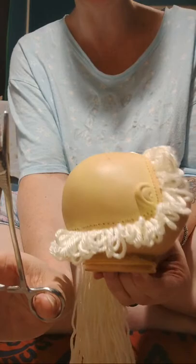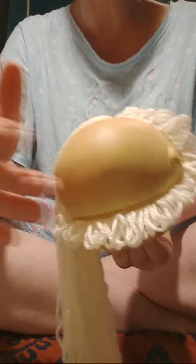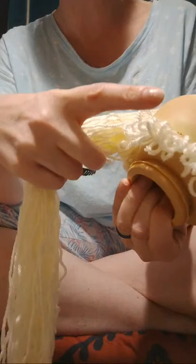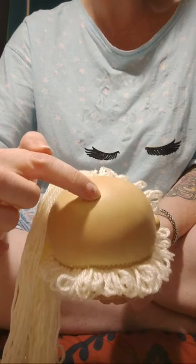And I chose this color of Caron yarn. It's silky, it's soft. She's a one ponytail, that's why she has a full bald spot. So she had all these little baby hairs around, originally one ponytail, but I'm going to make her into two ponytails. So I'm actually going to create a split that goes down here with hair.